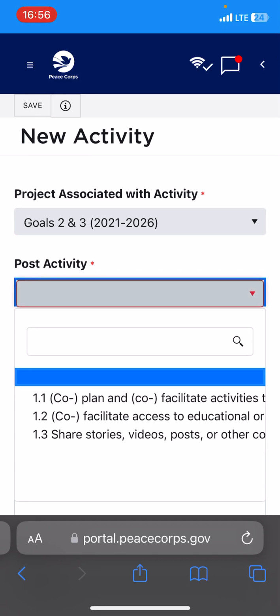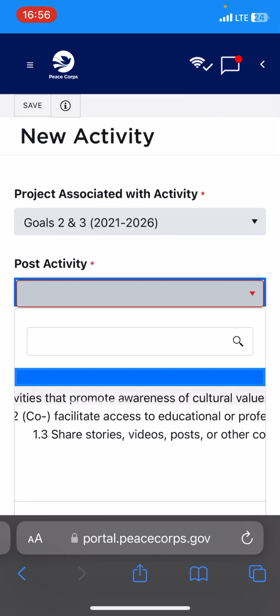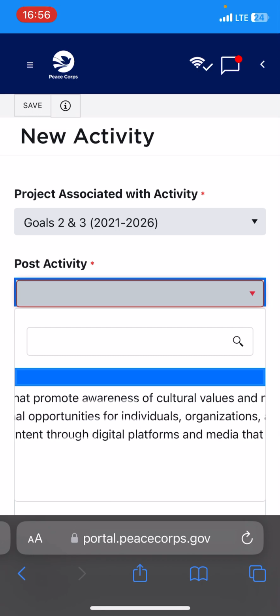And this one, oh, actually, no, these ones are about cultural values. Okay, never mind.